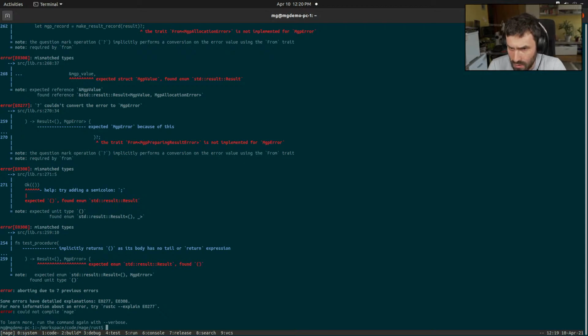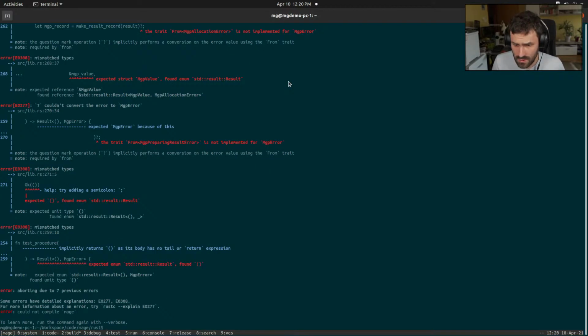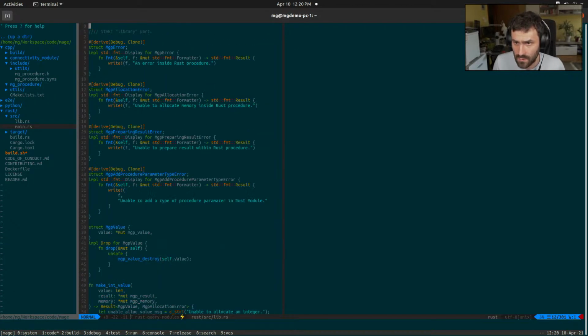Now we have a problem because we have these different errors, and we don't have implementation of transforming our errors, because the problem is we defined various errors here. So we have MGP error, MGP allocation error, MGP preparing result error, and we are returning that in the form of results.